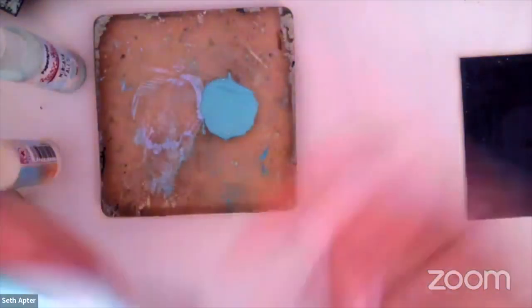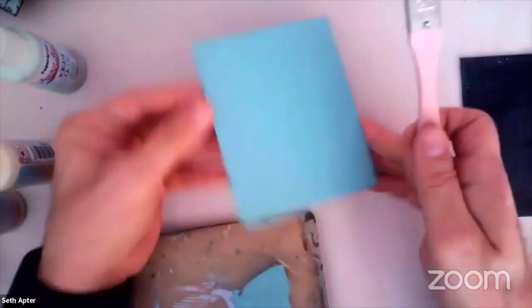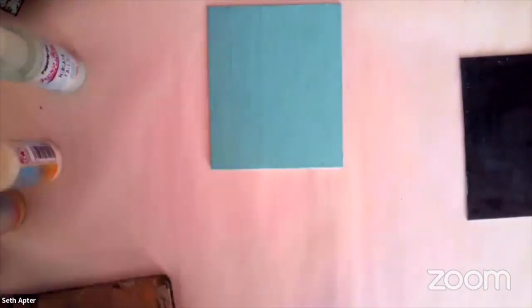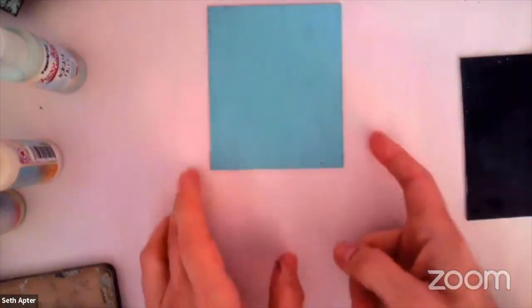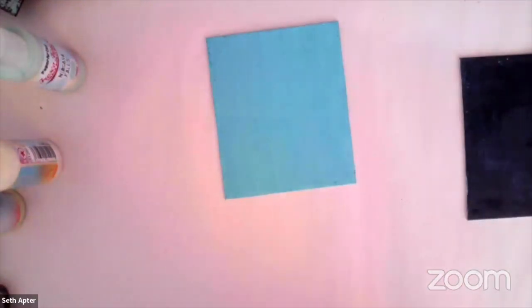And we are literally going to sit and watch this in real time. I know a lot of times when you watch things dry on video, it's sped up. We're not going to speed this up because we do not have to. And what happens is the crackle glaze as the acrylic paint layer on top is drying, holds it apart.